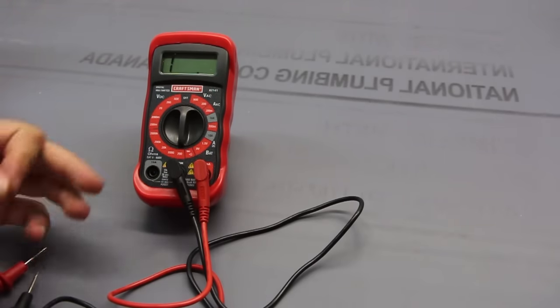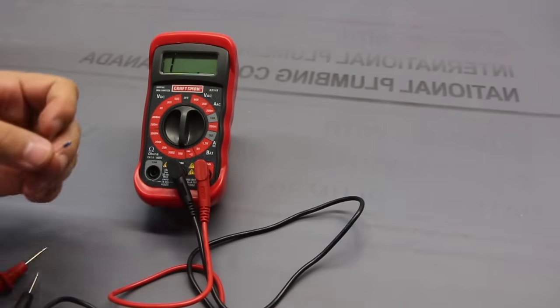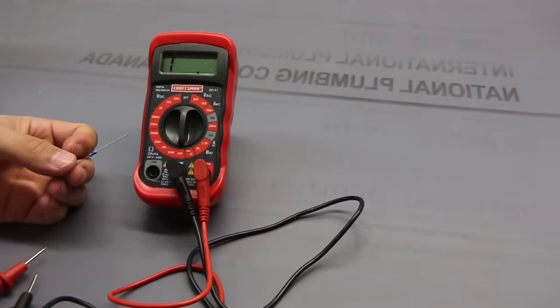People probably best know ohms for resistance. And so what I have here is a resistor. I don't know the value of it, so I just measure the value of this.